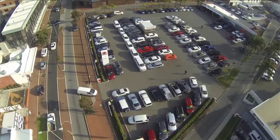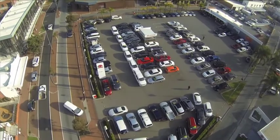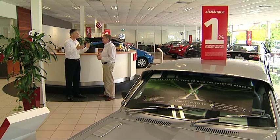Well, congratulations, Wayne. A brand new dealership right over here in Newcastle Street in the heart of Northbridge. That's right, so we're at 216 Newcastle Street in Northbridge. Great location and plenty of cars to display. Well, I see they've all managed to find their way here okay. It was actually a nice hot day to shift all the cars over, but all the staff have moved over. But importantly, we've invested a lot of money in our service department. So it's got great new facilities and a lot of features for the customers to enjoy.